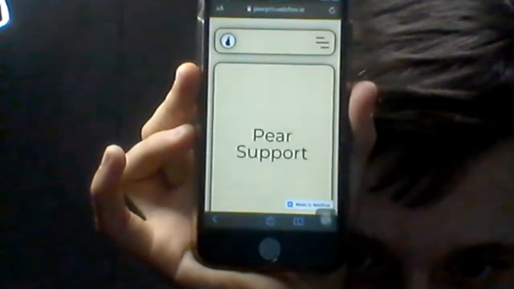We are introducing something very cool for our operating system, but it's not going to be in the operating system, it's going to be on the website. Strange, I know, but here it is. Well, that's not working. Here it is. And also not working. Here it is. That is Pear Support. Well, just support, because we're not naming it Pear Support. I know, but here it is. See if that focuses. There you go.